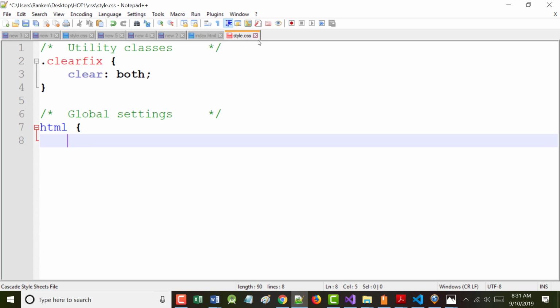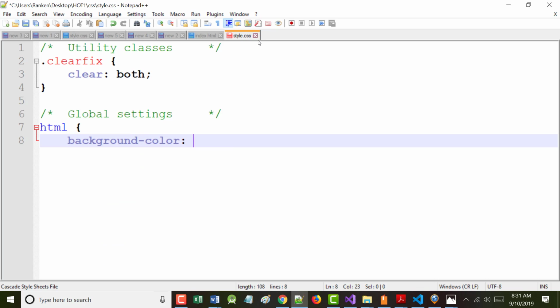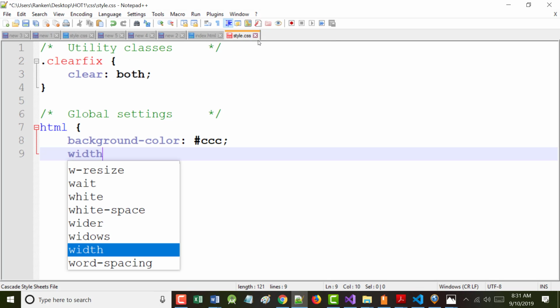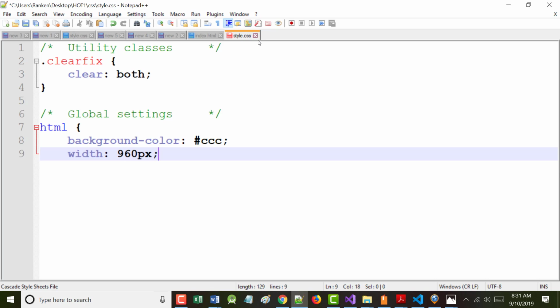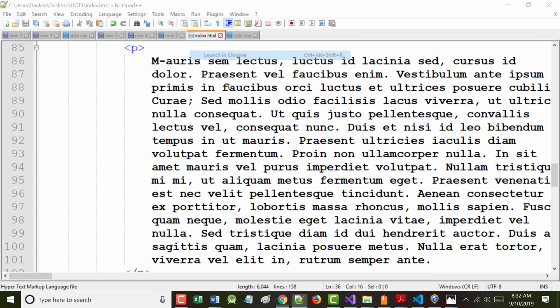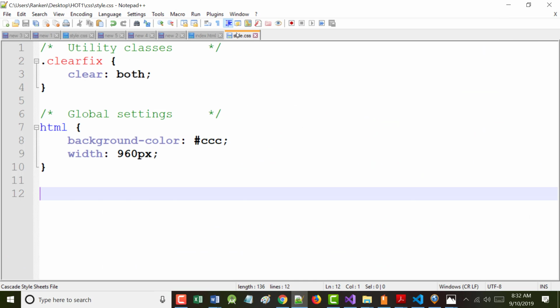Now, just so I have a color in here, are you all with me? I'm going to put in a background color, and with, I don't know, 960 pixels. What did that do? Let's take a look. You can see what it looks like now. Not that that's a big thing, just so you see that. We changed the color. Okay, it's a start. So that's the first thing.